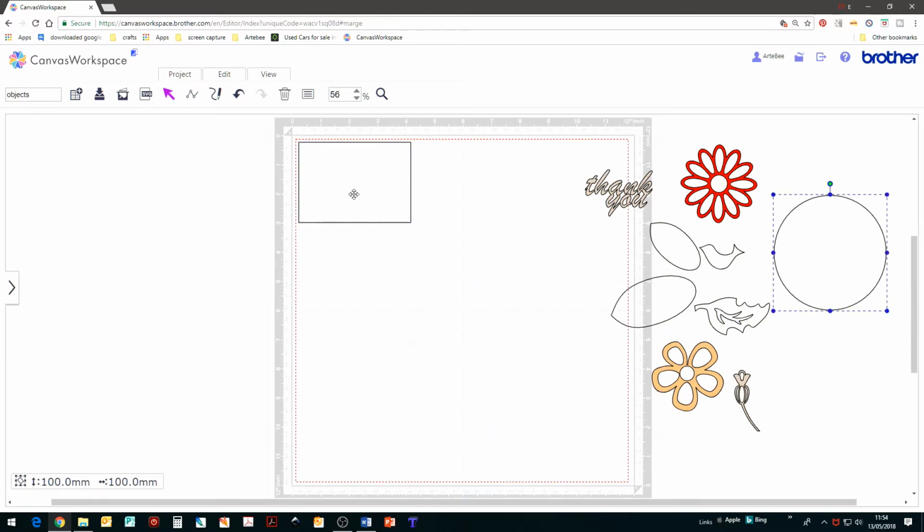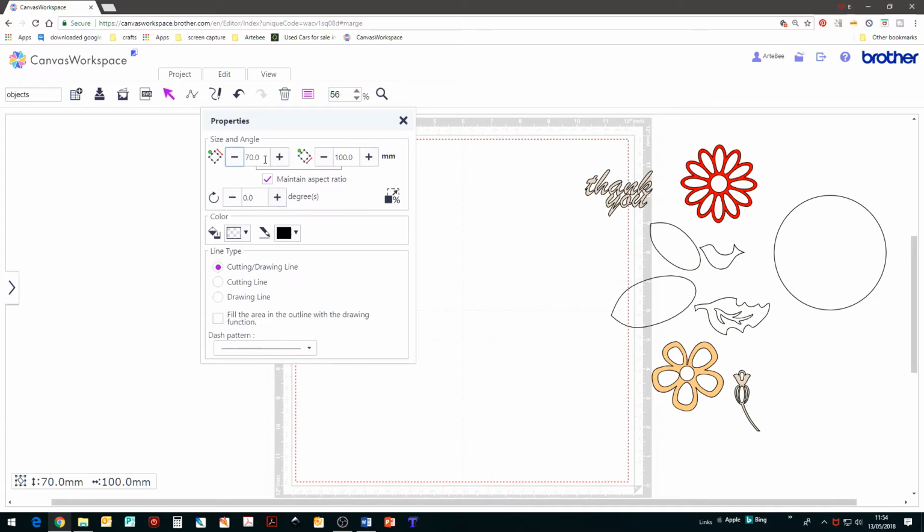I want my rectangle to be 140 deep by 280 wide. To do that, with it selected, I go to the properties bar, uncheck maintain aspect ratio, type in 140 by 280, and hit return on my keyboard.